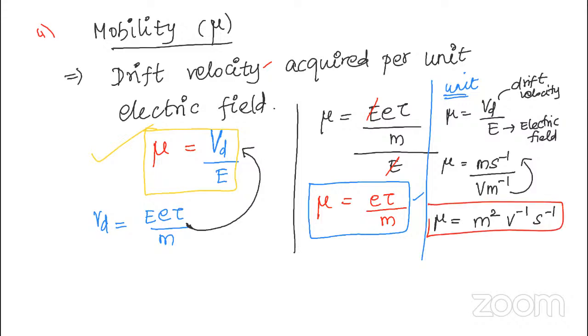So in questions they may ask the unit of mobility. We cannot memorize everything in the time available. Since we know the relation, we have to substitute the relation and find out the correct one. The options will be given with powers changed around, so we have to choose the correct one. Up to this, is it clear?